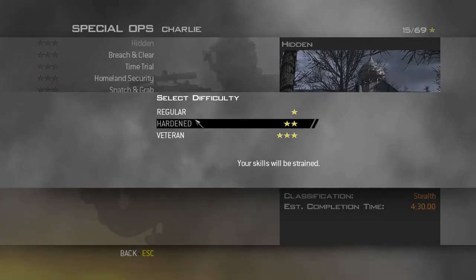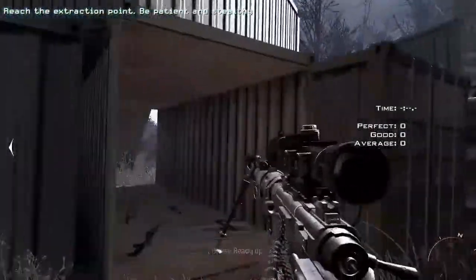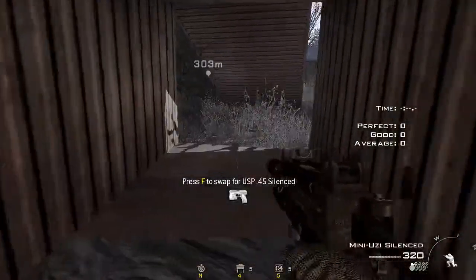Let's do Hidden, but we'll just do it on Hardened. Because I definitely remember this one being stupid. Because, like, the sniper's always shot before you. Watch for post-marking radiation pockets. If you absorb too much, you're dead. Yeah, thanks for the vote of confidence. Okay.